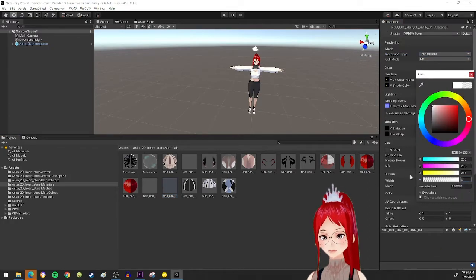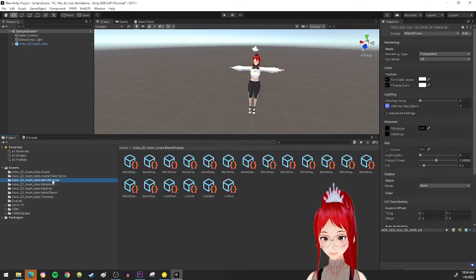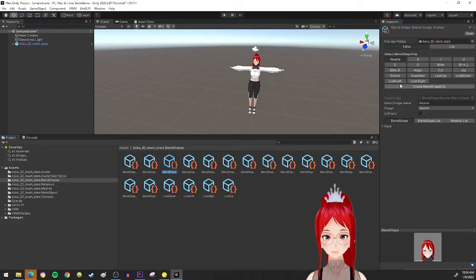From now on, everything should look pretty familiar again. You will select the option blend shapes under blend shapes, and these familiar buttons on the right appear again. These are all blend shapes that you can trigger in VSeeFace or that are used for face tracking. Last time we created our own blend shape here, but this time we just want to add these effects to existing blend shapes. The process is nearly the same, just instead of clicking on Create Blend Shape Clip, we click on one of the existing blend shapes already.